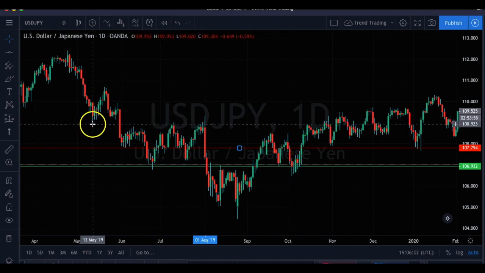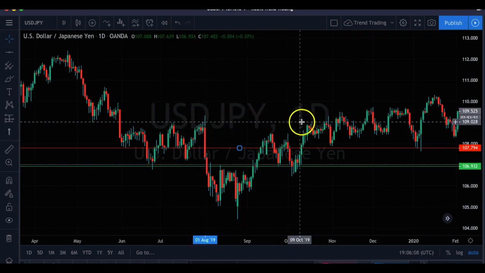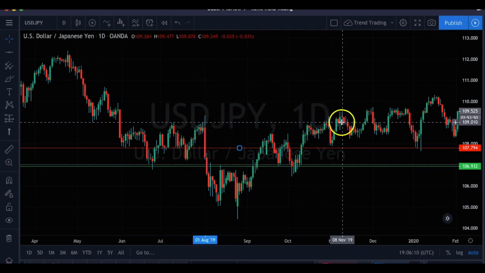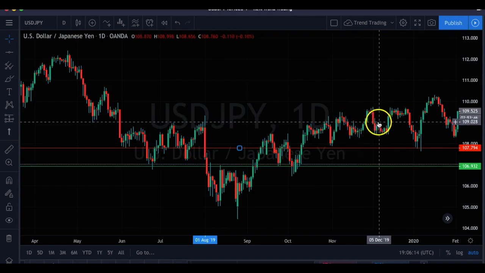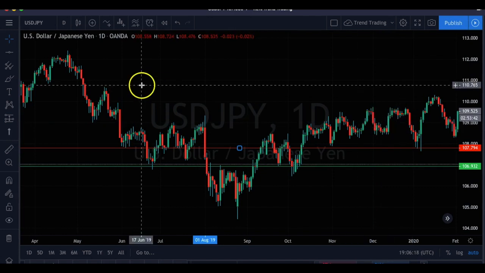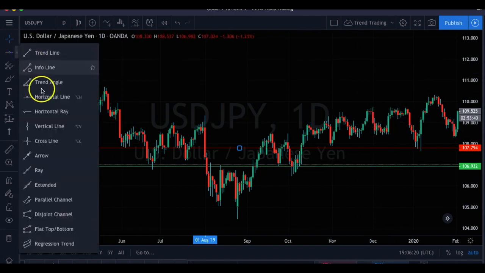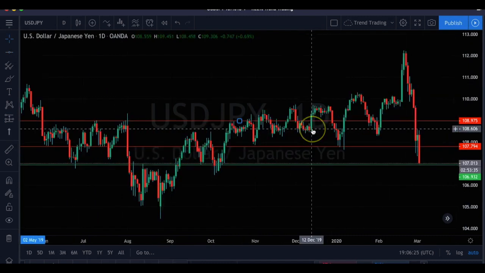Now just let me go back out. We're focusing on this point over here, this touch, and we see it again over here, and over here, and now over here, and then look to the right. Another one, and then you could still see it. Here's another touch, right? And then over here, it got held up. Here it acted as support. So that's a pretty important line that we want in there. We want to focus in on that. If we get back up above and see what's going on, that's a resistance.